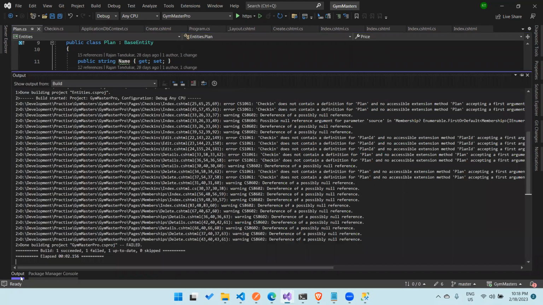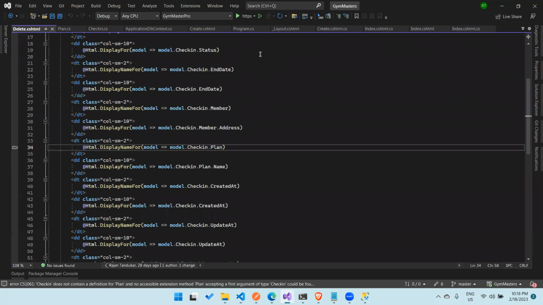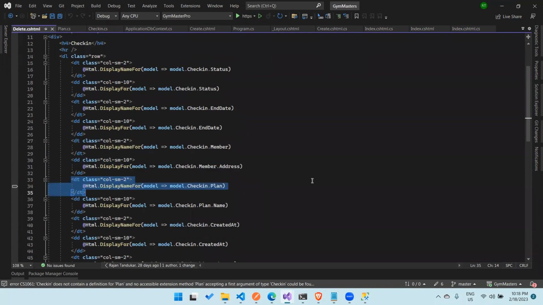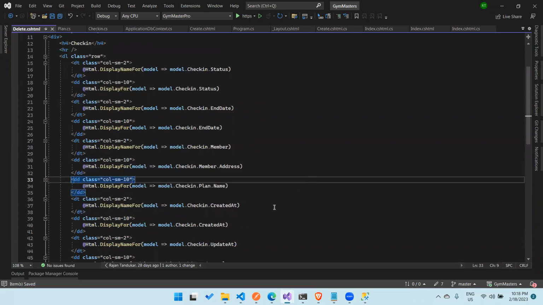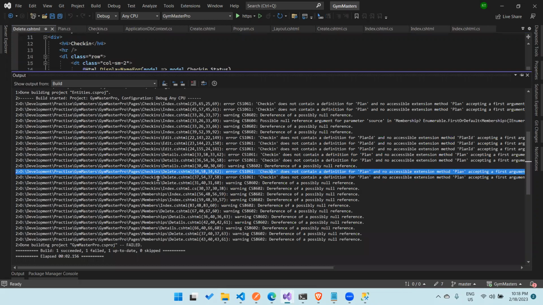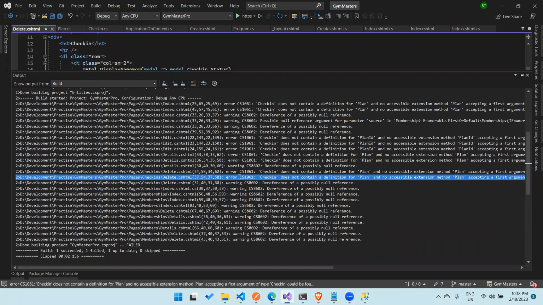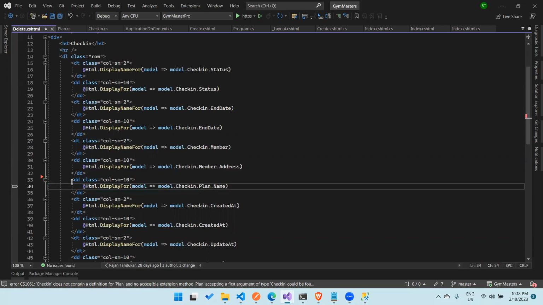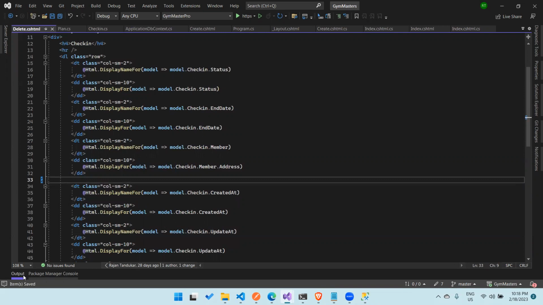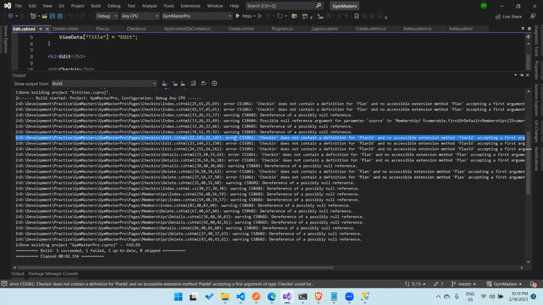Looks like the build is successful, but one failed. Let's see where it says it's in here. Check-in plan. Okay, let's in delete. Let's remove this code from here. Let's see where else. Storing error. Okay, yeah. Here as well. What else? Okay, there are too many errors in here.